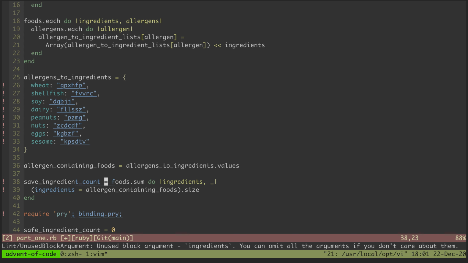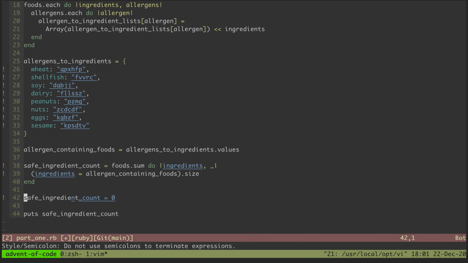Oh, safe. Whoops. Safe ingredient count right there. And then we'll print that out. Useless assignment. Oh, whoops. That's a subtraction.